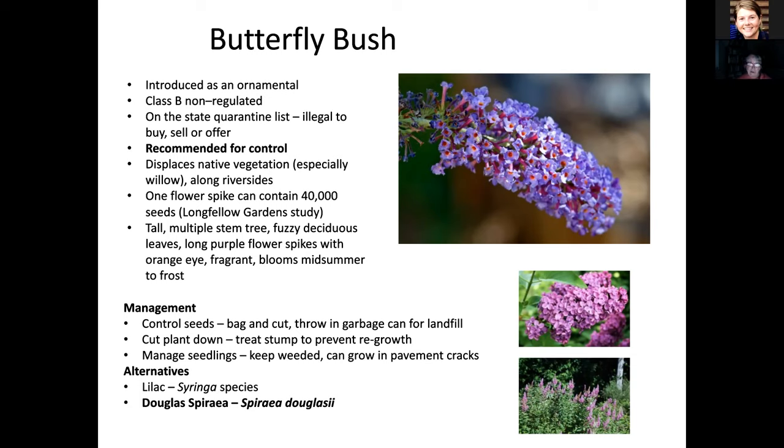So this is buddleia Davidii, and it grows wild in the woodland edges. It's really, really adaptable along riparian areas, stream banks and river banks. And the big problem with that is that it displaces our native vegetation, and on our riparian areas especially displaces willow, which is very important for native butterflies because they lay eggs in the willow for their larvae to hatch out on and then eat the willow. That is their food to grow into before they pupate and become a butterfly. Unfortunately, though buddleia flowers attract butterflies, the leaves do nothing for the larvae of our native butterflies. And so as they displace the willow on the stream banks, then we're losing habitat for these species that are native to the Northwest.